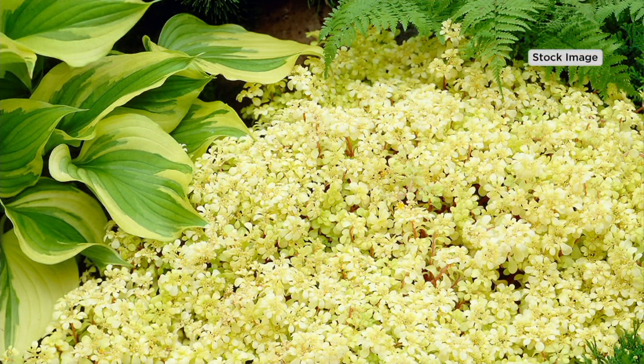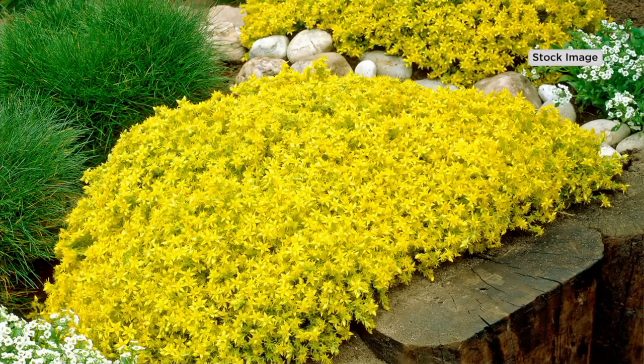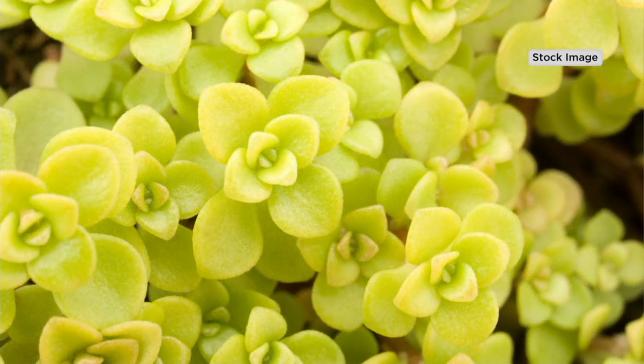Look at that along a retaining wall — a lot of us have retaining walls and don't really know what to do with them, so we end up putting a little mulch or some stones. Plant this right into the stones and it's going to fill it out beautifully. Think of where you have stones in your yard and you can just pluck these in there and it'll be so beautiful. Stone crop — the name says it all.